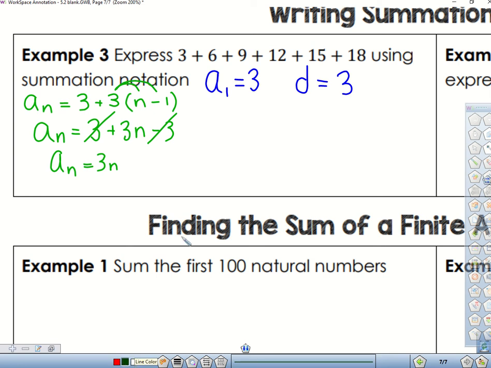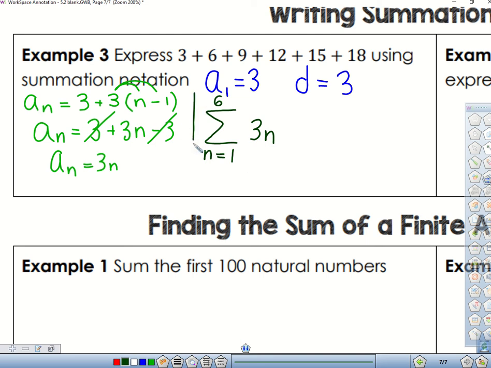So now we're going to set up our summation. So are we starting at the first term here? They didn't tell us otherwise. So if they don't tell you to start at the 5th term or anything like that, if they don't state otherwise, you're going to assume to start at the first term, unless otherwise stated. And then how many terms are there that we're going to be calculating here? 6 terms, so you're going to go all the way to 6. And then what goes right here is whatever you calculated for a sub n, which is 3n.